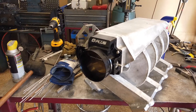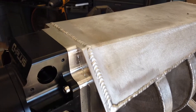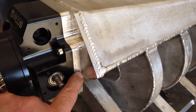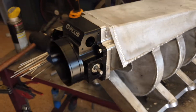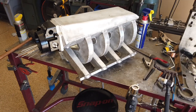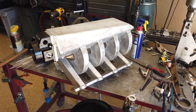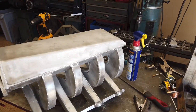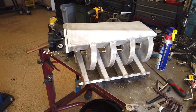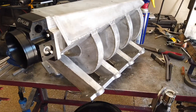All right, so there's the throttle body — as you can see, bolts right up there. It's a little bit off; a CNC mill is not working, especially since I don't have one, so I had to do all these curves by hand. I mean they're not too bad — I got a little tiny lip there. Good enough for the people I hang with. The throttle body is already black, which is cool because I'm going to powder coat this thing black. I used some old aluminum I had laying around, so I took a DA to it and sanded it all down.